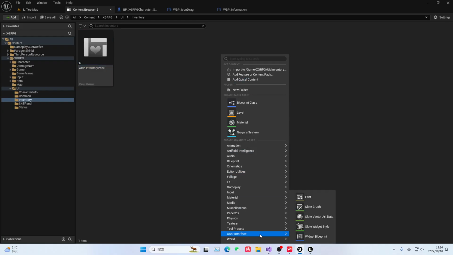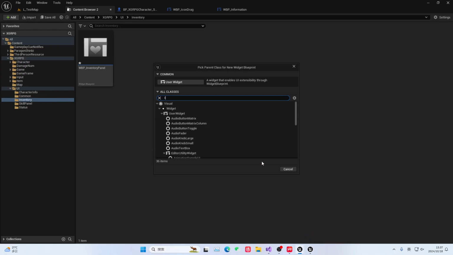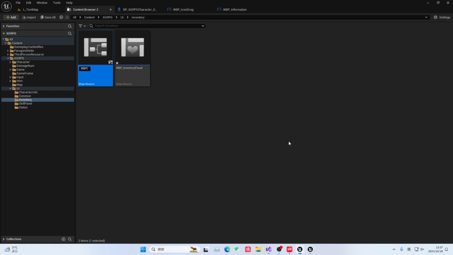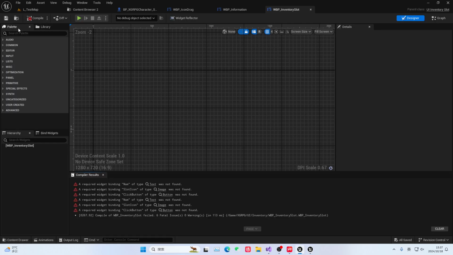And the second one is VBP's slot. With something like this, we'll bind the things that need to be bound at once. You'll notice there are many errors here. This UI is relatively simple.